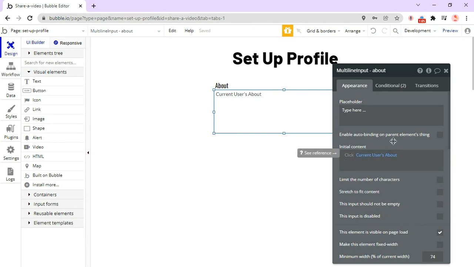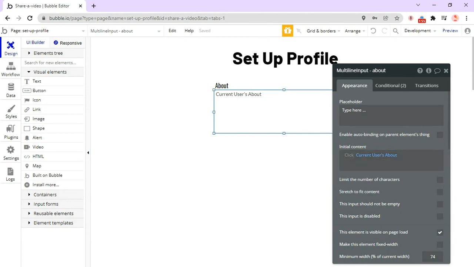now what are we supposed to do with this dynamic data? This dynamic data can, well, actually we can show dynamic information. For example, we want to show only this user's name, not every name that is listed in our database. But this will be a dynamic data where we can choose what specific data we want to display. And now we're going to continue after we have added the initial content.